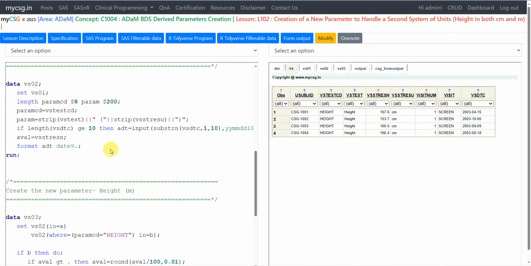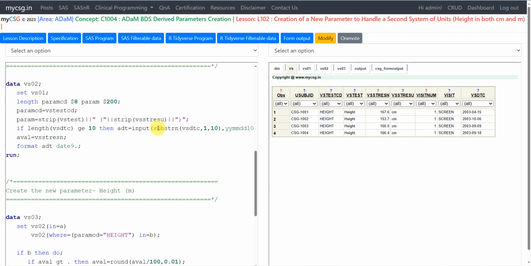And then for ADT, we were asked to extract the date portion from VSDTC and then convert it into numeric. We know that in ISO 8601 notation, date time values are present as a 4 character year, hyphen, 2 character month, hyphen, 2 character day.